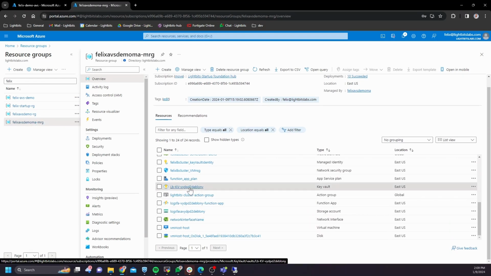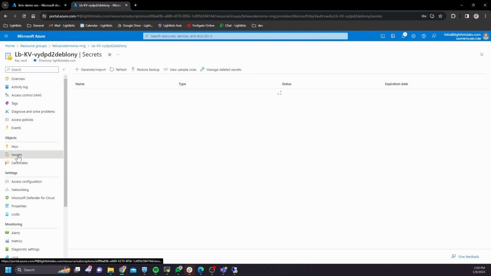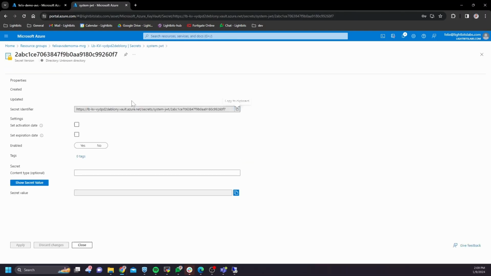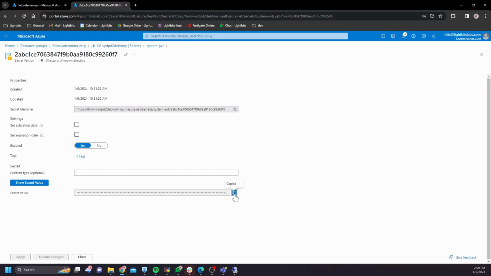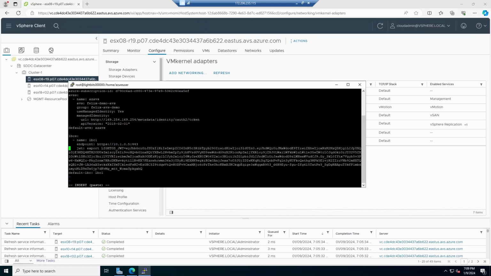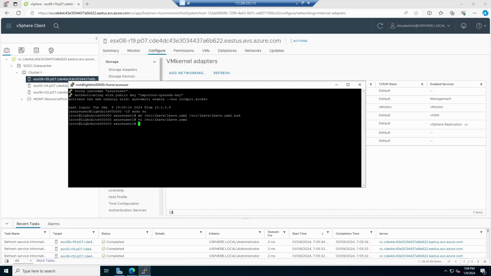The last thing I need to enter is the Lightbits JWT, which gives me authentication to run API calls against the Lightbits cluster. I go to the key vault that's part of the managed application. I go to secrets and then system JWT. And I'm just going to copy the secret value and paste it into this section. To make it easier to run LB CLI commands, we do add an export to the front. So make sure that you delete the export LIGHTOS_JWT equals and just leave the contents of the JWT. Press escape, write quit, or :wq.